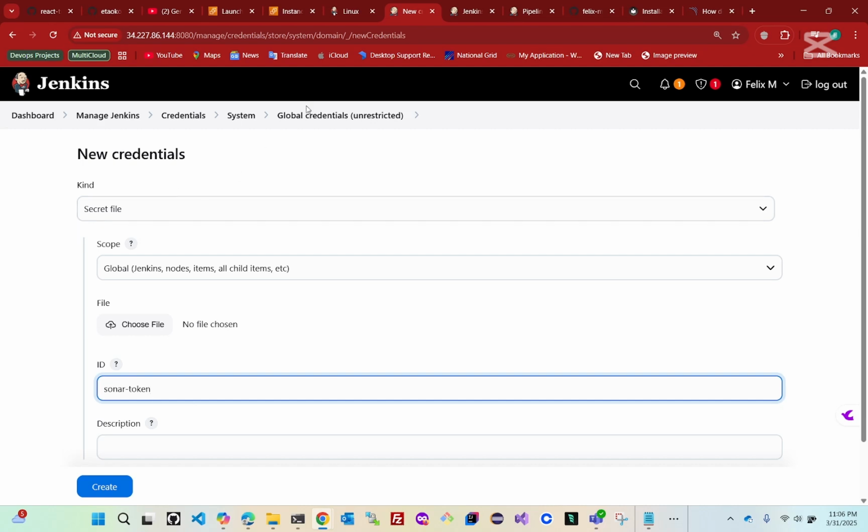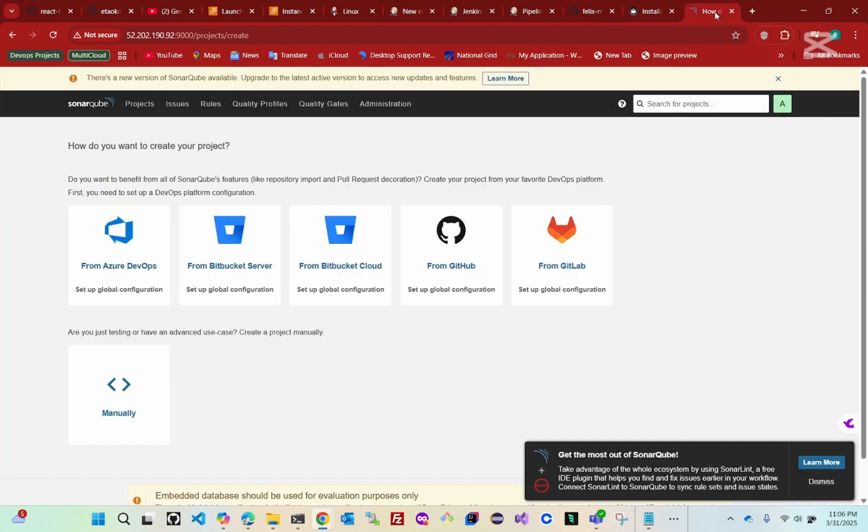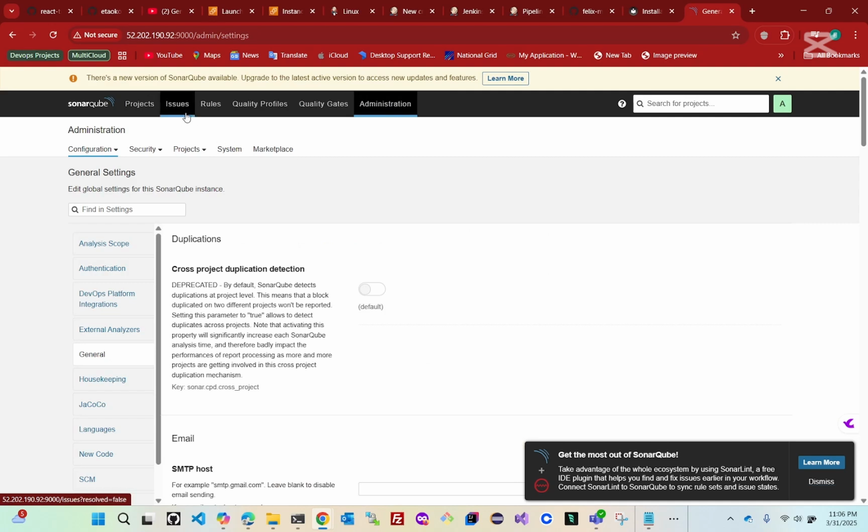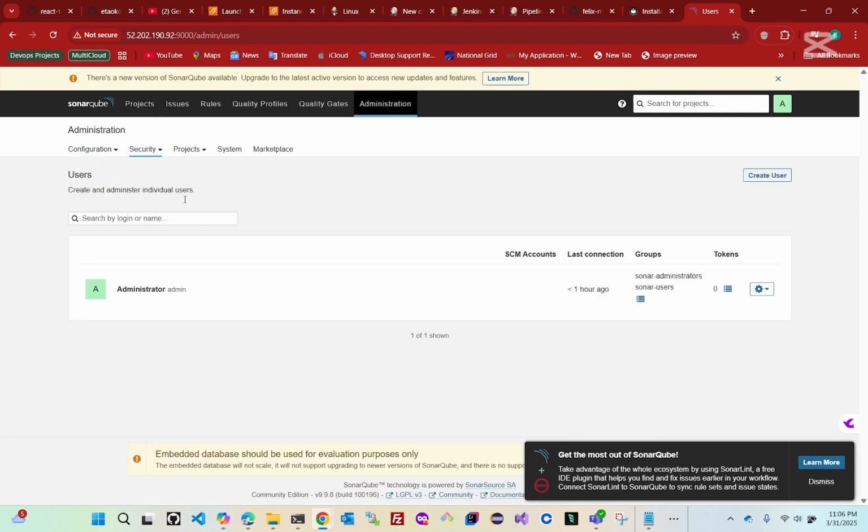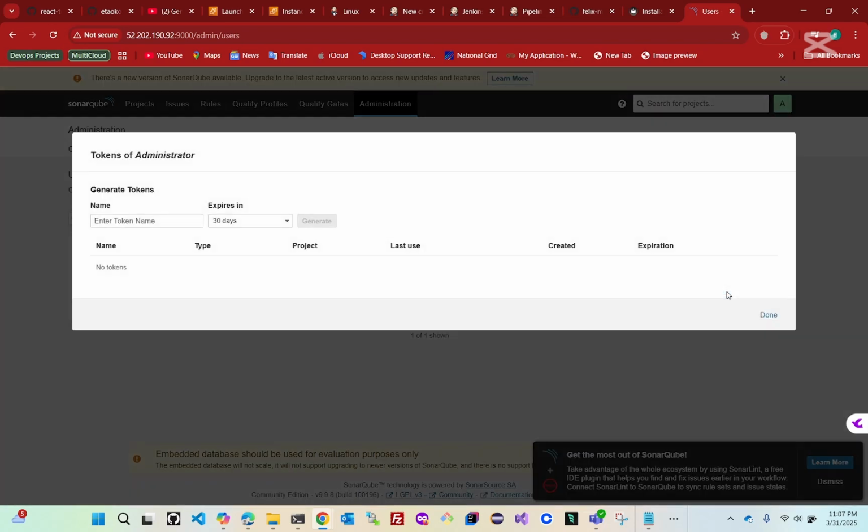And I'm going to go to my SonarQube, and I'm going to generate a token. That token will serve as authentication from Jenkins to SonarQube. So how do I do that? I will click on admin, I will click on security, I will click on users, and if you see here, on that token, I will click on generate token. So I'll just give it a name. The name doesn't really matter.